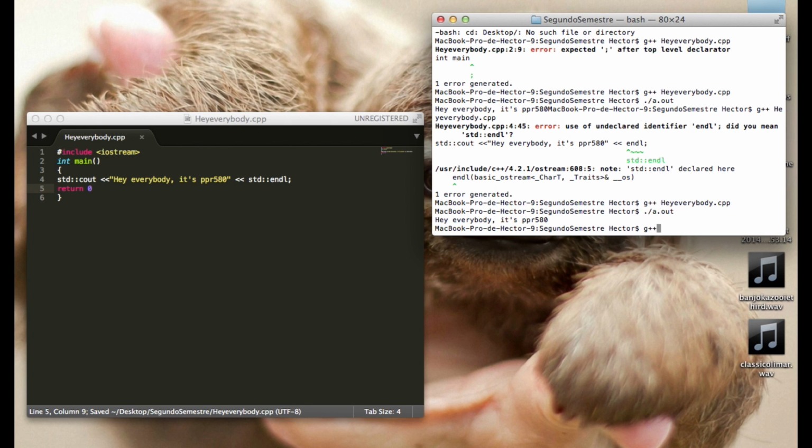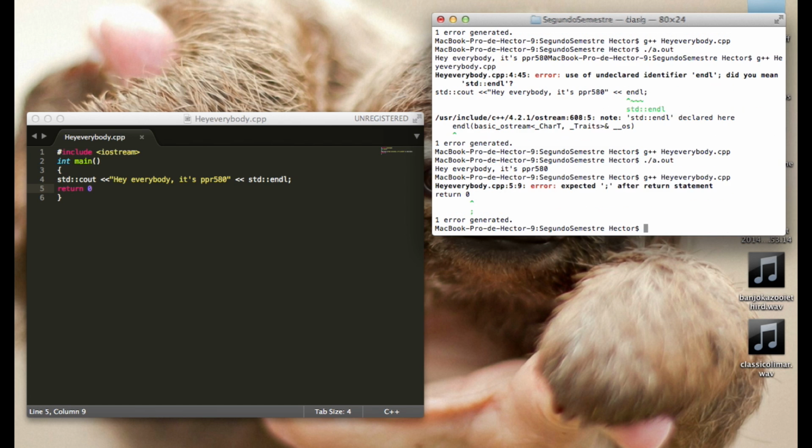Compile the program with the word g++, which is what you are actually downloading with the setup that I showed you at the very beginning. And then the name, as you can see, the name is Hey Everybody, because that's what I printed, .cpp. That's the extension you want to use when you edit your text in order to get your code in C++ language. That's how it will get recognized. I'll go into a little bit more detail with that.